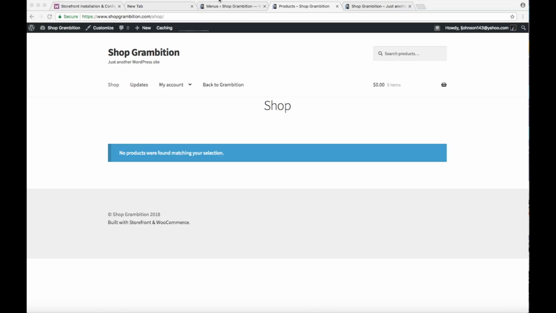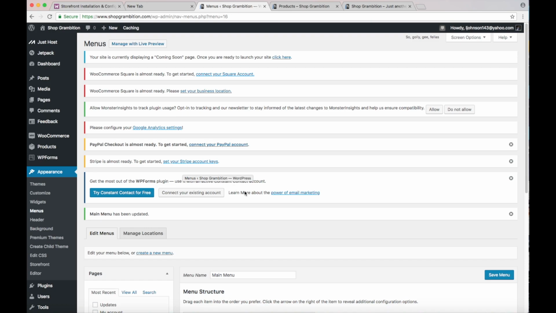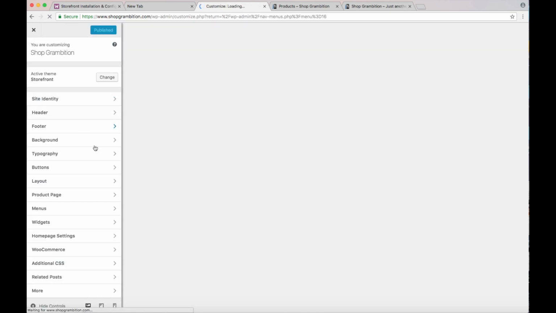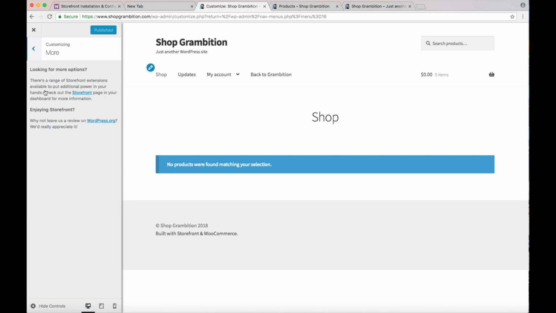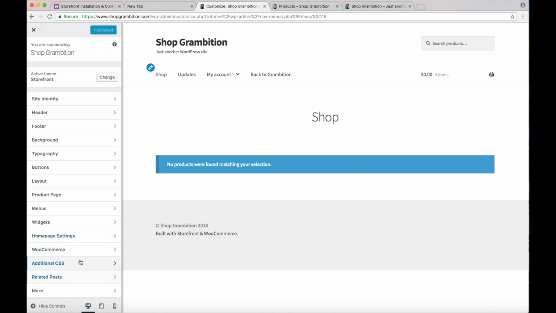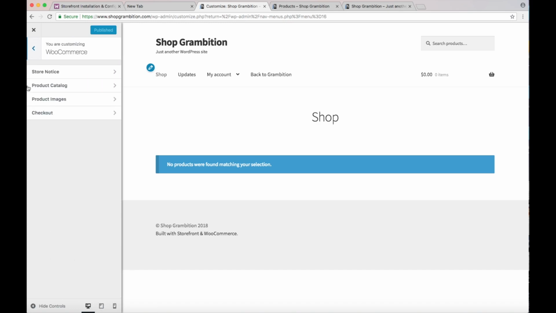The first thing we're going to do is, wait, before I do that, let me show you. Go into the customizer. As we can see here in the customizer, there are no options to remove this. I'd probably have to go to more options, related posts. If you're a web designer or developer, or you're doing this on your own, you see here there's no footer.